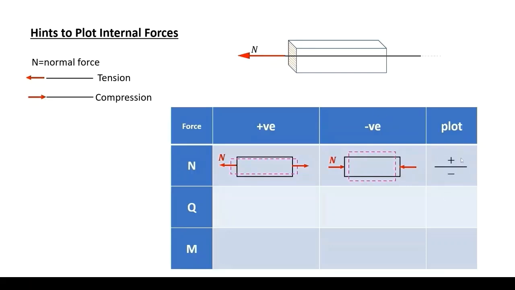To plot the normal force, positive normal tension is plotted above the center line of the beam with a positive sign. Compression force is a negative force and is plotted under the center line of the beam with a negative sign. Any extra tension force on the beam will cause an increase in the previously computed tension force. Any compression force will be algebraically added to the previous tension force, causing it to decrease and may even cause a negative sign.